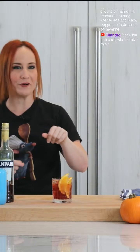Let's try this. Oh, yes. Take me back to Italy. Oh, yes. It's just perfect. It makes you want to pucker up. That bitterness makes you want to have something, like you want to munch on something. In Italy, they give you potato chips, olives, Marcona almonds, and that just comes out with your drink. You never have to order it. So it's great fun.